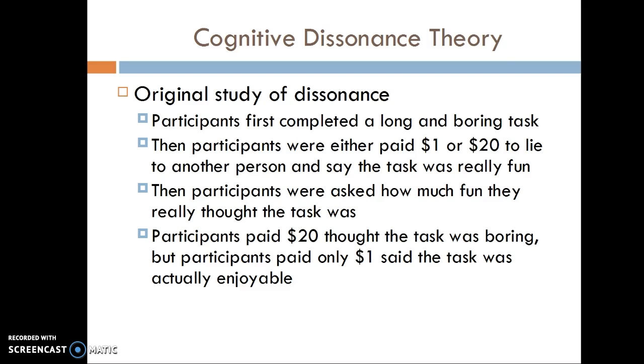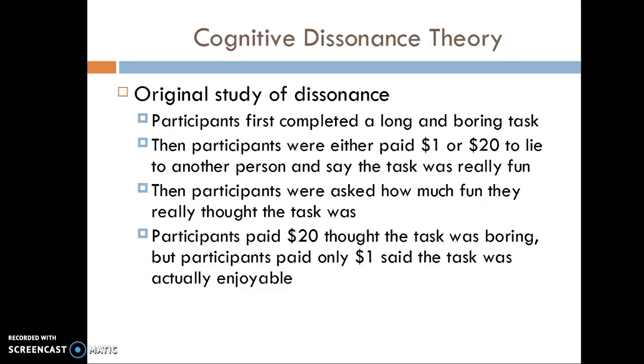One of the first studies on cognitive dissonance was done by Festinger and Carl Smith in 1959. In this study, they asked participants to do a really boring task. The task was loading spools on a tray and then turning the pegs 1/4 turn at a time when they were told to do so. Then they had the participants rate how interesting the task was afterwards. As you might guess, the task was rated as extremely uninteresting.